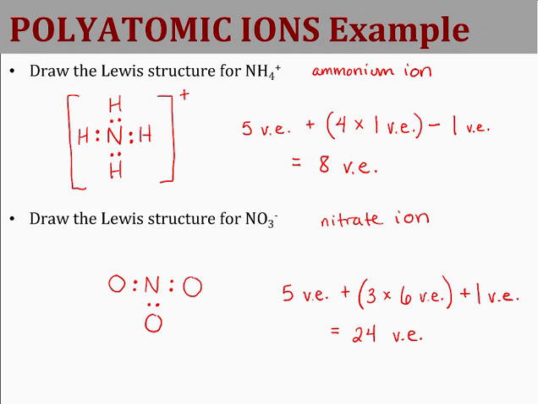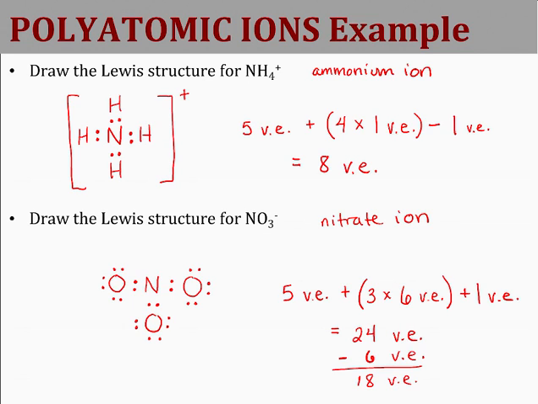All right, and now we want to give an octet to each of the oxygen atoms. But first, let's figure out how many electrons we have left. So we just used 6 electrons to create our bonds. So 24 minus 6, we have 18 electrons left. Okay, so let's give an octet to each oxygen. Okay, so we used up our 18 electrons there.